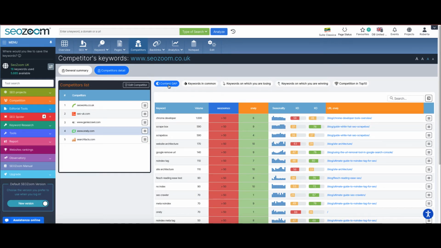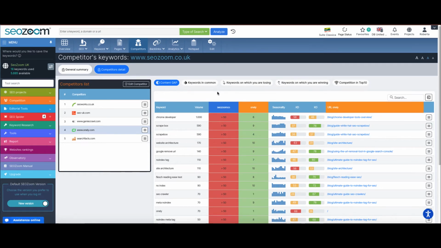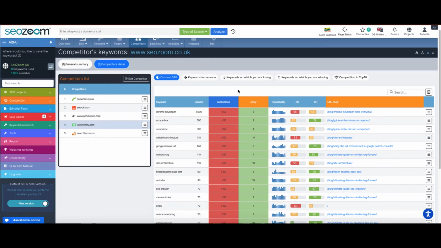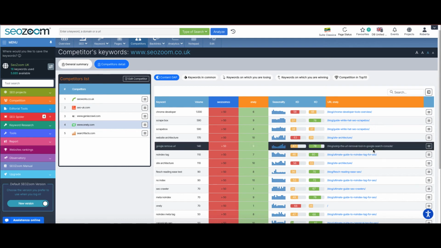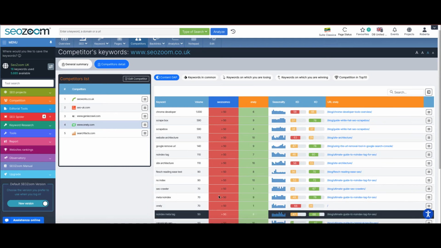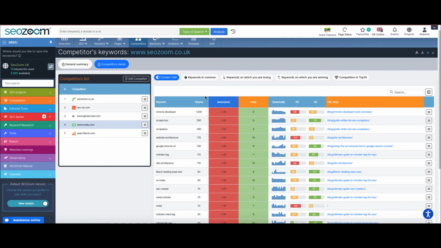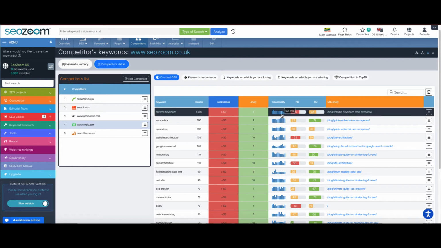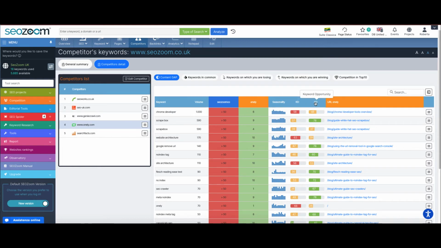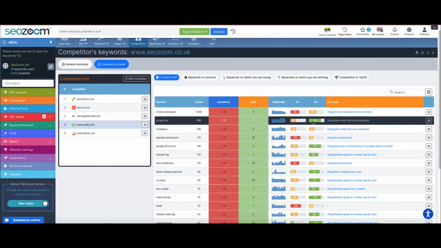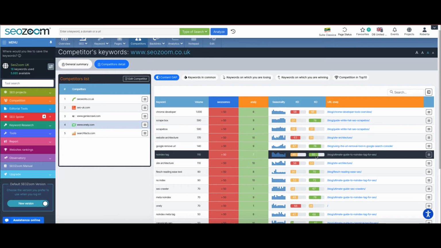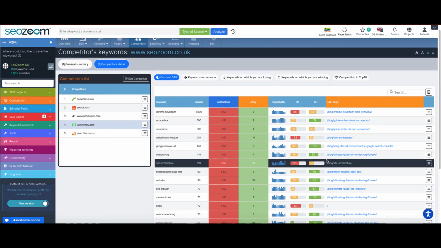In Content Gap, we can see which keywords our competitor is currently ranked for and with which URLs, while we are not, and for which then we might consider going to create content, also taking into consideration the seasonality of the specific keyword and, above all, its keyword difficulty and opportunity values, which might reveal to us a very profitable SERP to go and compete in that perhaps we had not considered at all.